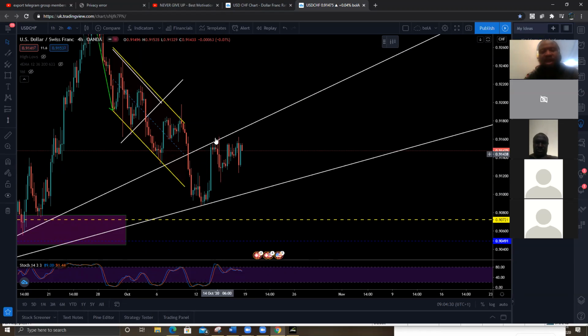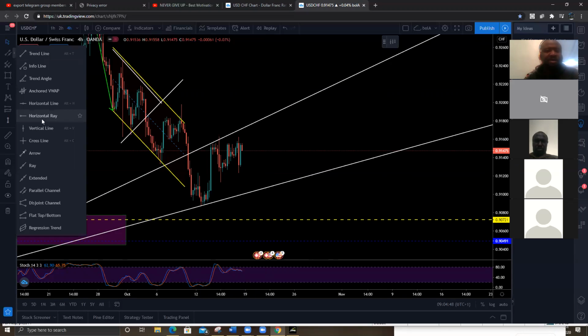And this move happened in an impulsive manner as well, because it's not just a one candle move, right? It's almost a two candle move, but it met an excess at the top and an excess at the bottom that ends the auction process, or the buying and selling process, and then we start to see this correction. So we ended the week on dollar Swiss as a correction, right?